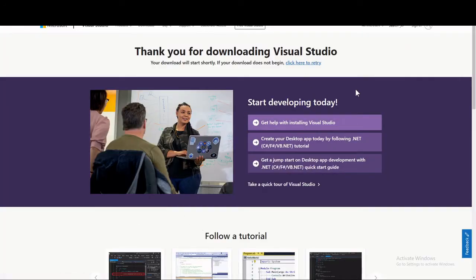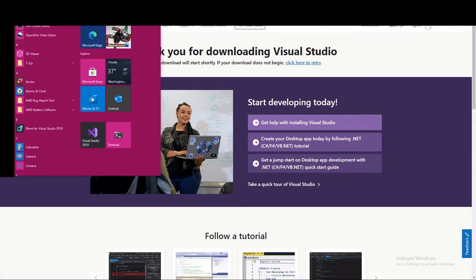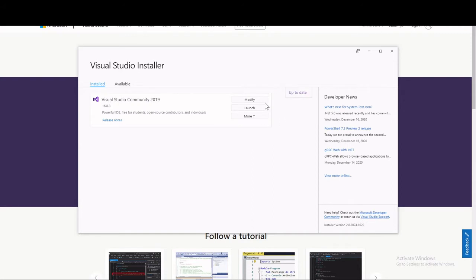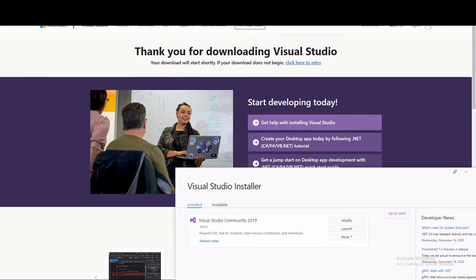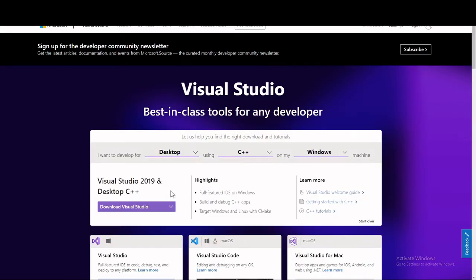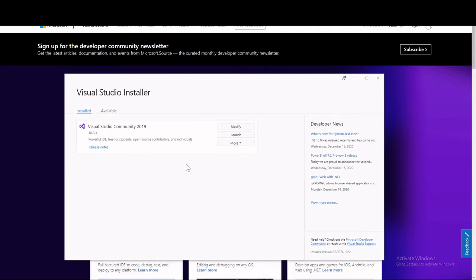And then what should happen is, after you wait a little while, you should see it pop up on the bottom and you'll click open. In this case, I've already had it installed. So let me just open it up. As you can see, if you've downloaded it using this method, where you come here and you set it up and then you pick what you wanted, it should automatically show you a page that looks like this.